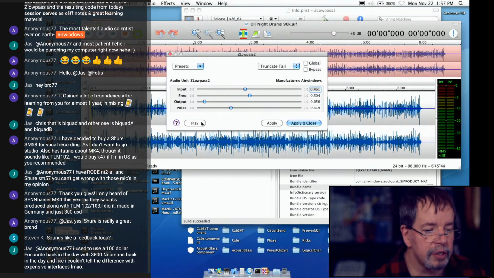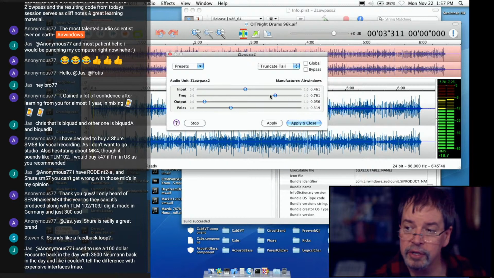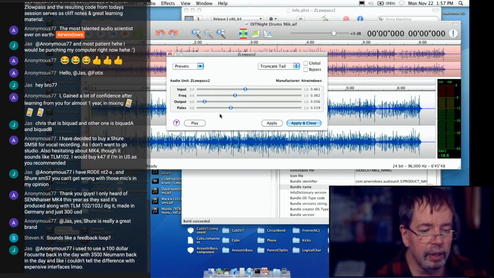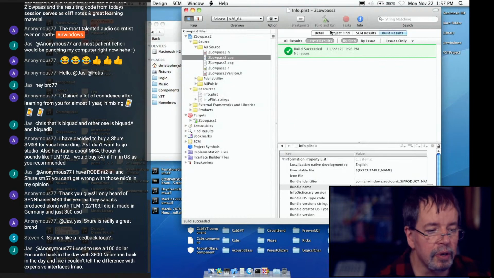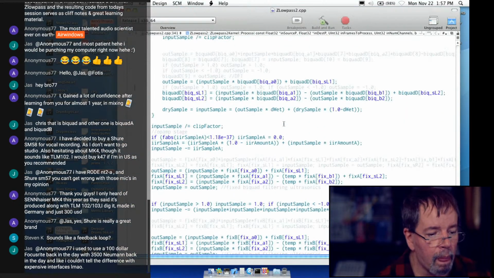So, ZLowpass2 again. That sounds suspiciously like not a thing. Weirdly, why am I hearing a note but the rest of it, I can still hear what's going on? So, what else is happening here?